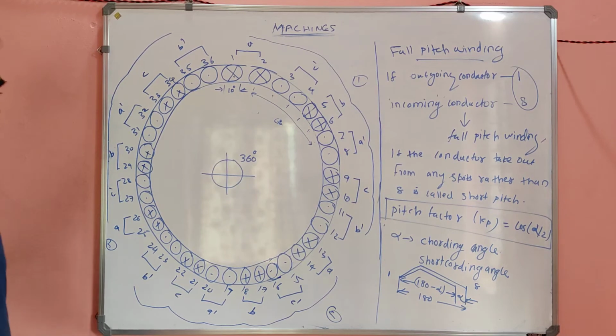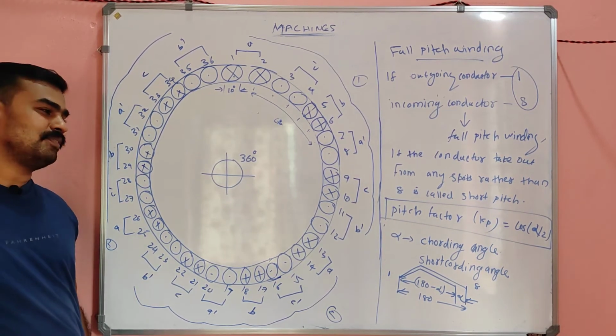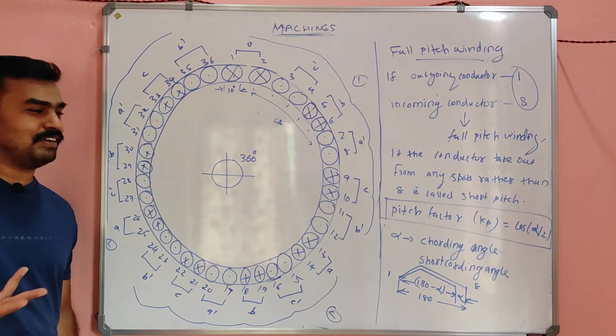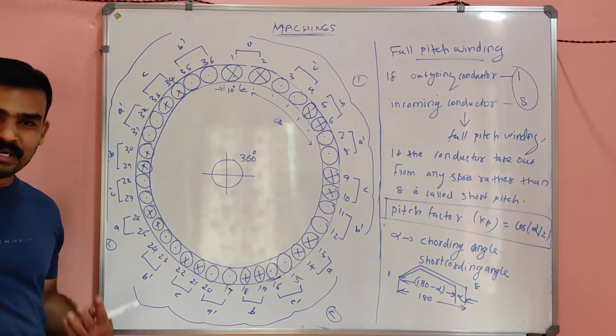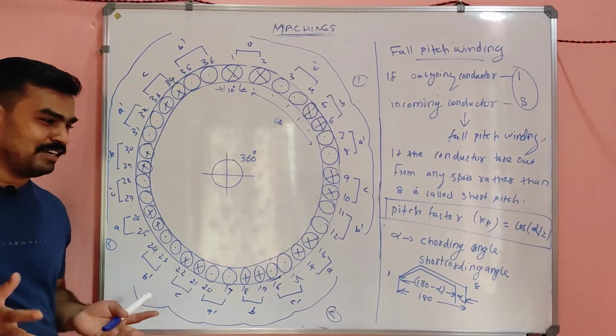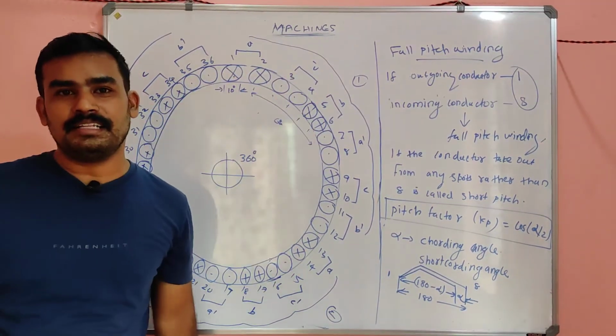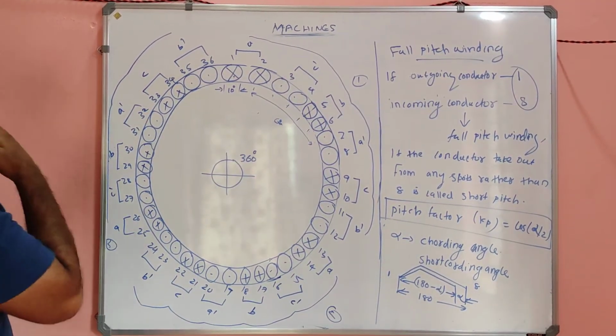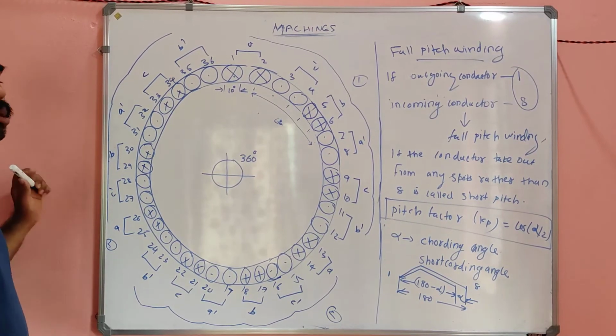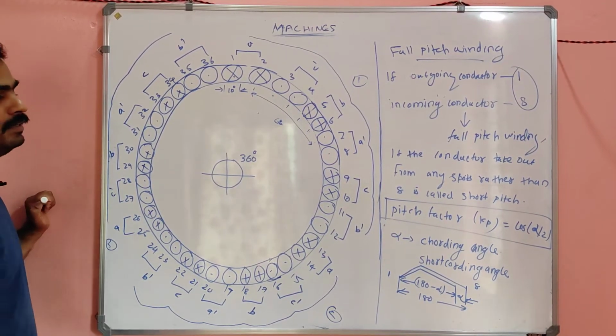This is difficult, I know. But how can I tell? You want to study now? We want to study, so definitely you have to learn this. AC machines are slightly more difficult than DC machines. So this is called a coding angle or pitch factor.